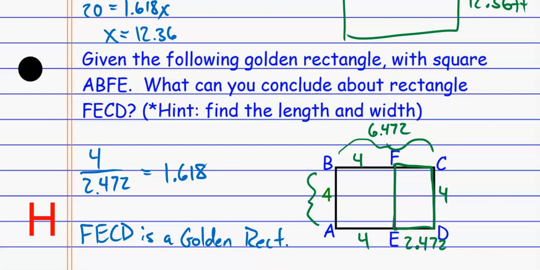It's just a neat phenomenon that happens if I take a golden rectangle and cut it using a square. The resulting rectangle is a golden rectangle. If I put another square in this one, if I completed a square right here, the rectangle that's left down here would be a golden rectangle. And I could keep doing that. I could split this into a square and a rectangle, and the thing left down here would be a golden rectangle.